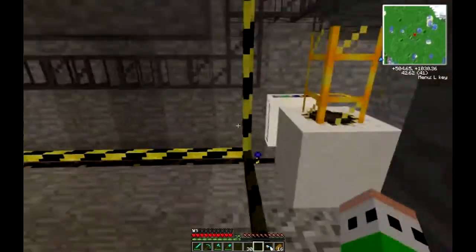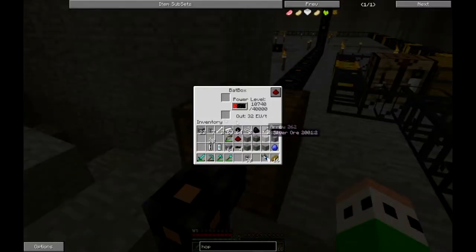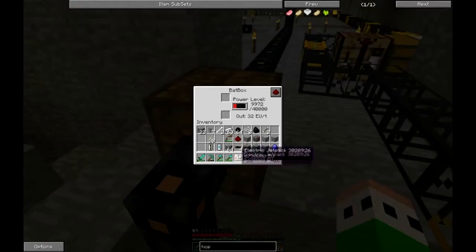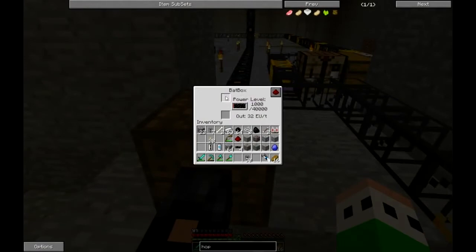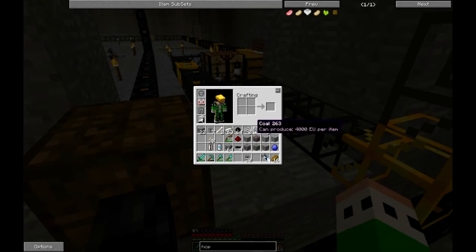Because what happened as well was the running out of energy of my jetpack. So I'm just going to use this one because it's the closest. Although it's quite stupid to do so because it will affect the quarry. But who cares?